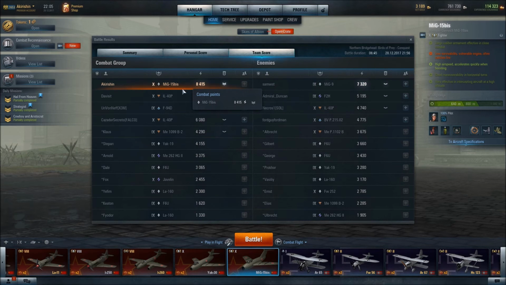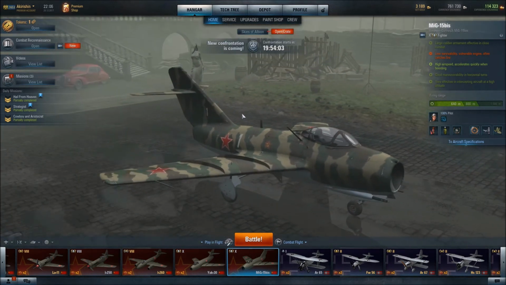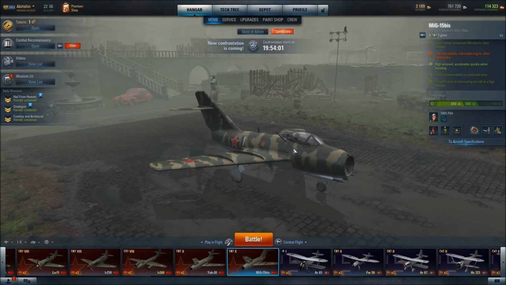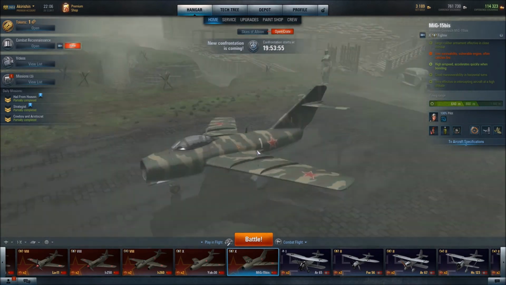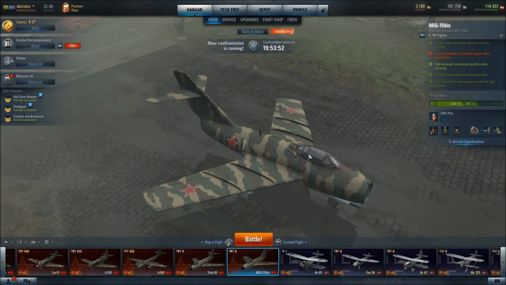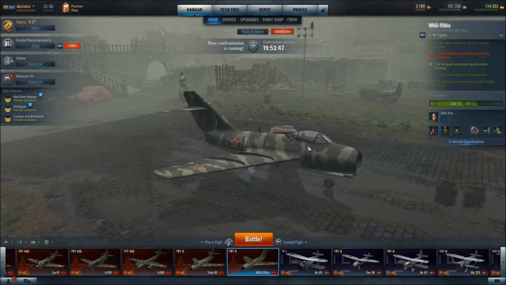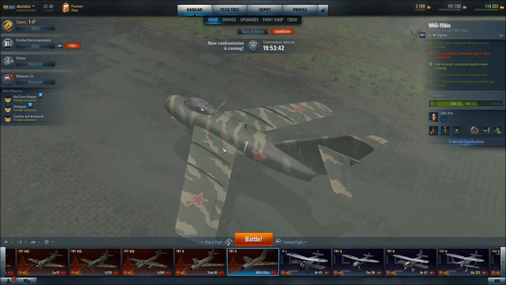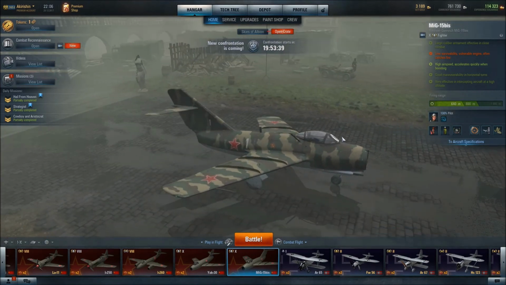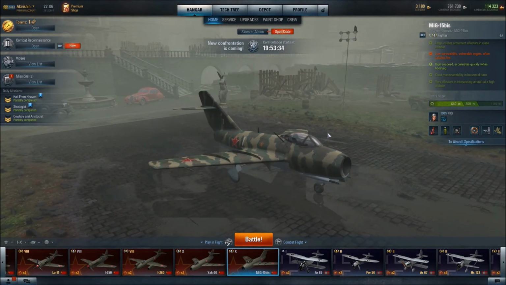Alright, so you see the strength of the MiG 15. Very fun aircraft to fly. If you're looking for a dogfighter, I still recommend the Yak 30. Now, the one thing this aircraft can do that the Yak 30 does not do as well is climbing up to those high altitudes. But honestly, you're going to have a lot more action low to mid altitude anyway.